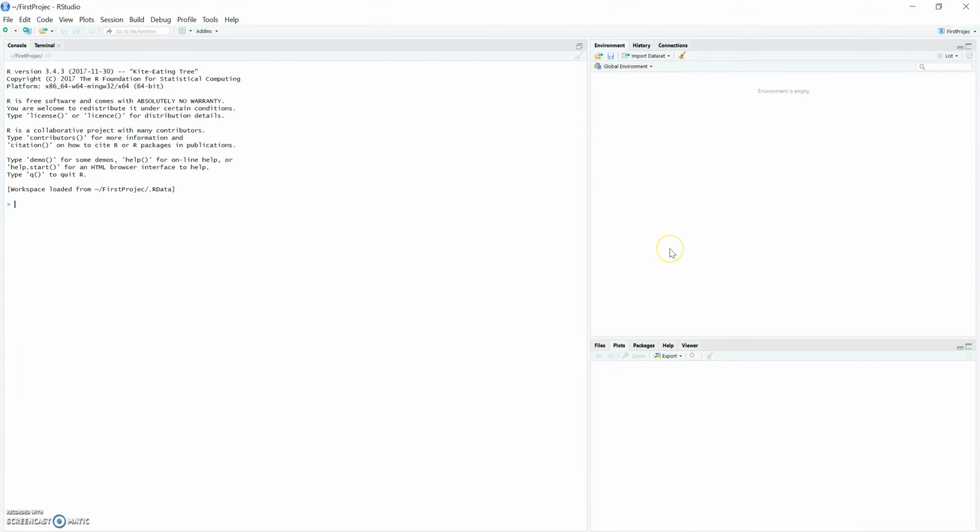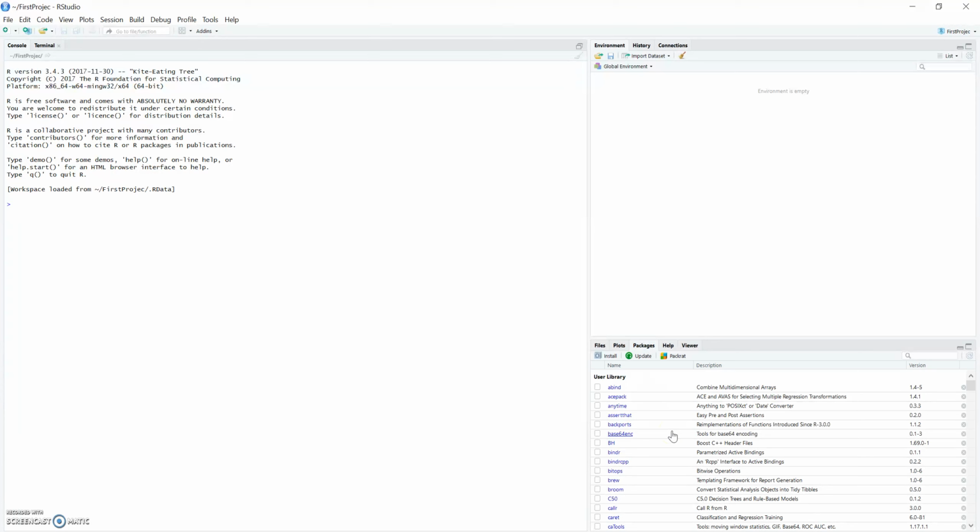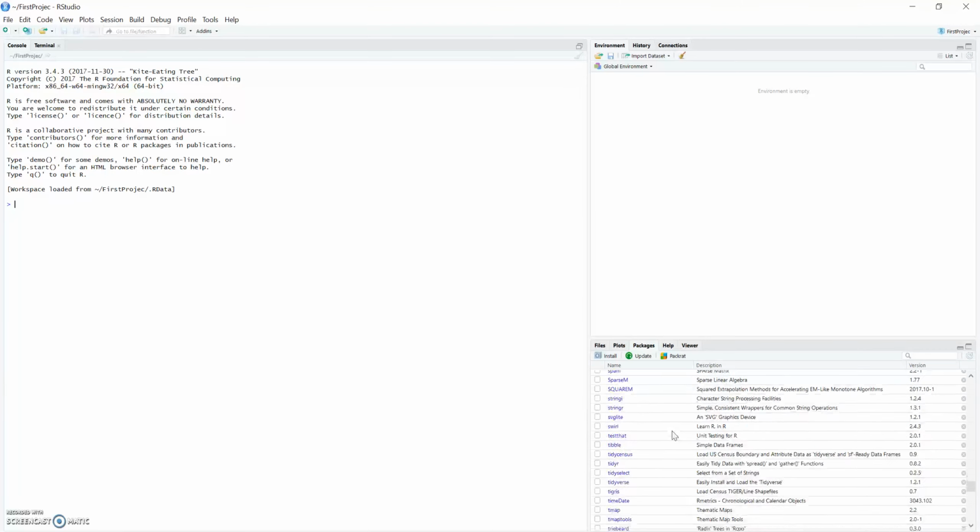Now the second one that I'm clicking on is plots. If you run a plot within the console, not within R Markdown, and we'll talk a little bit about that when we get there, you'll see it show up here under plots. All of the packages that you've installed will be located under packages, so you can see what you have and what you don't have.